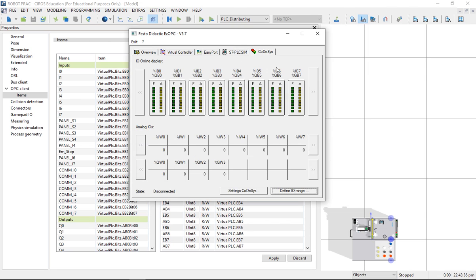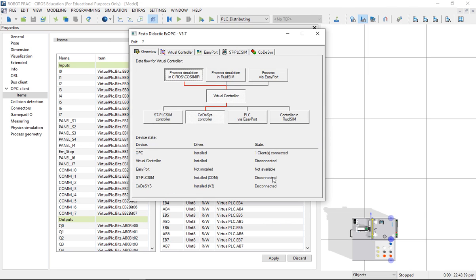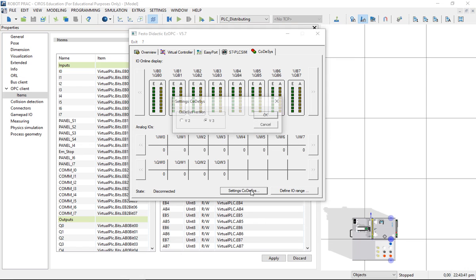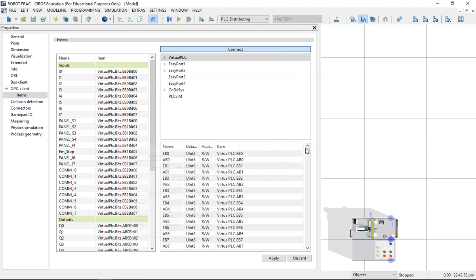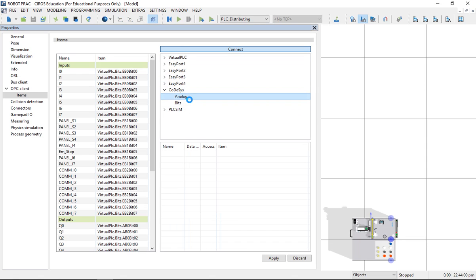demonstrate in writing. So first thing first, I would like you to come under Codesys, go to settings, and make sure that you have version 3. The Codesys that we are utilizing is version 3. Okay, and you can just close. Now it won't close, just minimize. You now need to go under Codesys because we are working with Codesys. So we have digital signal and we have analog signal. So we are working with digital signal, the start-stop signals, right?